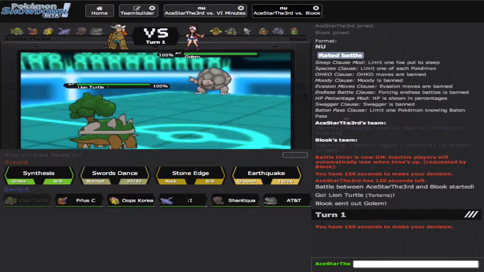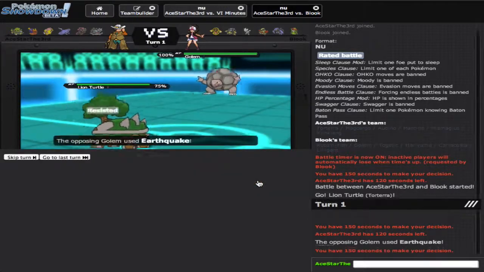I really could set up a dance. Here's the thing. I could set up a Swords Dance, right? And here's what would then happen. I would be at a point where I can take care of Togekiss and Rotom. Lilligant could come in and Hidden Power Fire, but that won't kill. Torterra can take anything. I think this might be my win condition. Wow, that sucks. Okay, let's go ahead and go for it. He might be Weakness Policy, though, but we'll just Earthquake anyway.